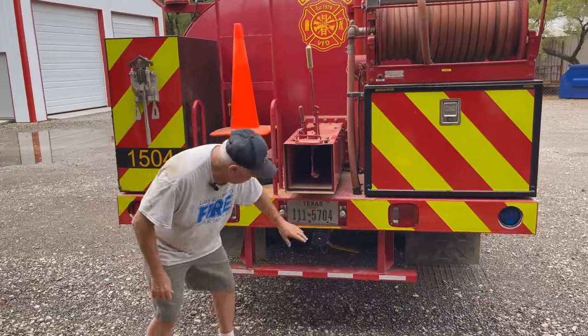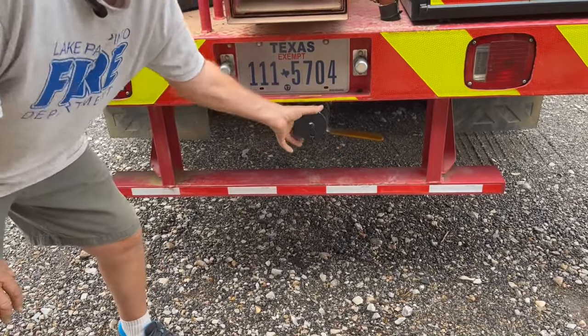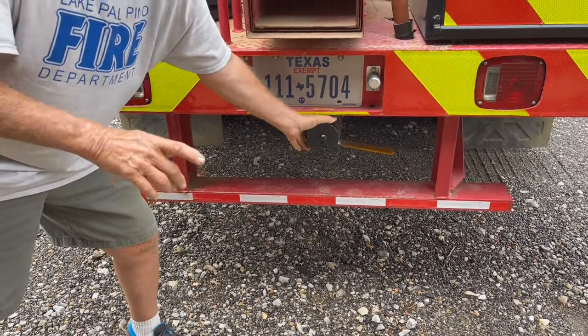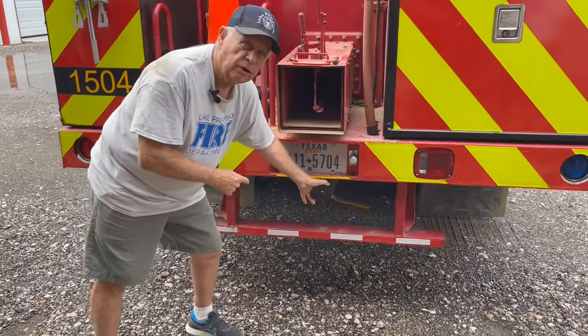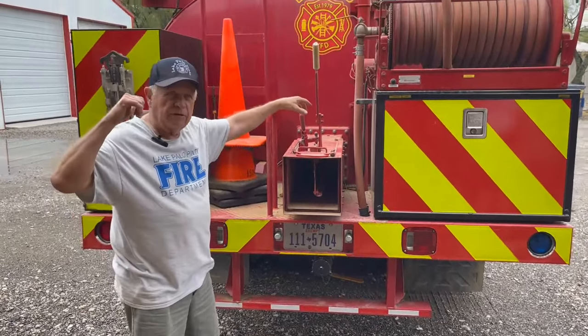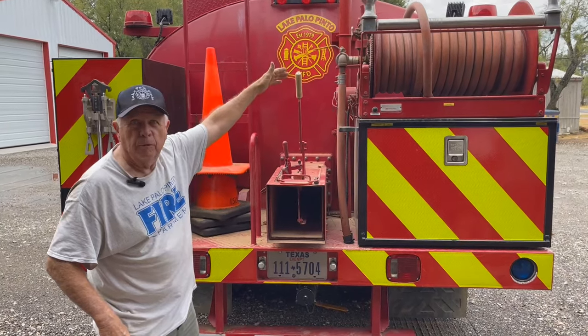To fill this truck — here's the fill for the truck. We've got a valve and these need to be open. We fill this truck from another truck, flush valves, pump, whatever — wherever we can get water. We use this to fill the truck. It goes up through that tube and you hear it going in. We can monitor the lights on the side for fill level. Plus, you can get on top and look in there to see when you're full.